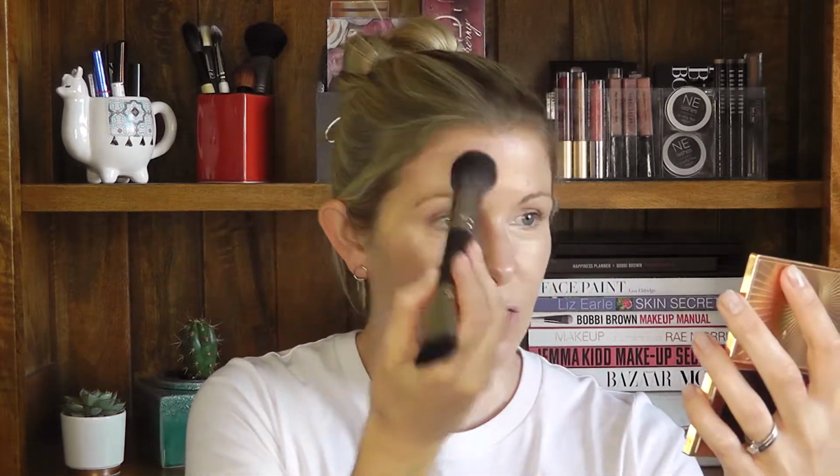So what I'm going to do now is I'm going to put a bit of bronzer on just to warm us up a bit. I think that when you're on Zoom, I don't know if you've noticed, but everyone looks a bit bluey and a bit grey and a bit washed out. So let's put a bit of bronzer on. So I'm using my Charlotte Tilbury Film Star Bronze and Glow, and I'm putting it where the sun would naturally hit. So high up on the temples.